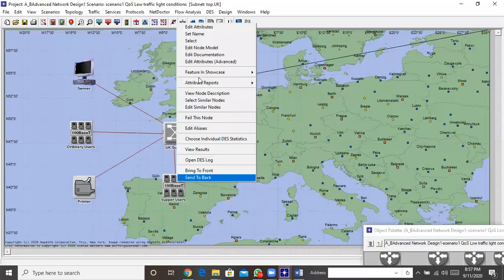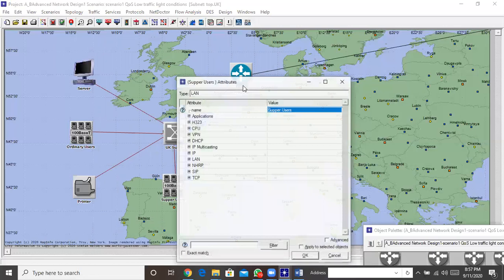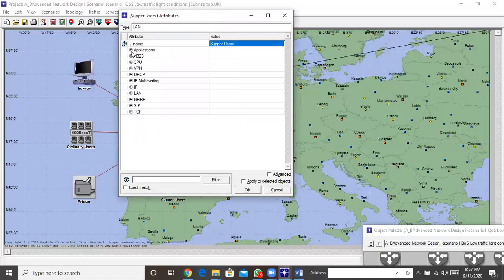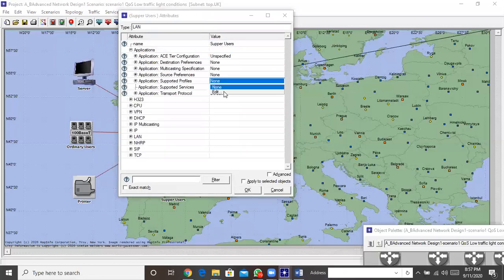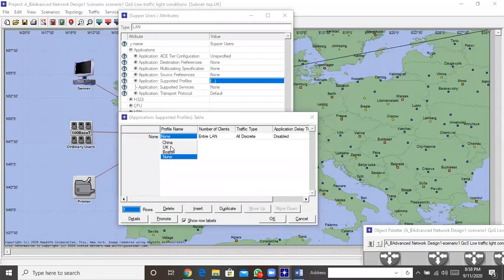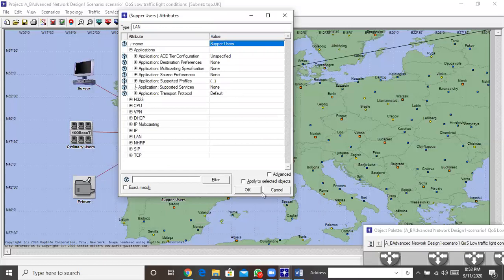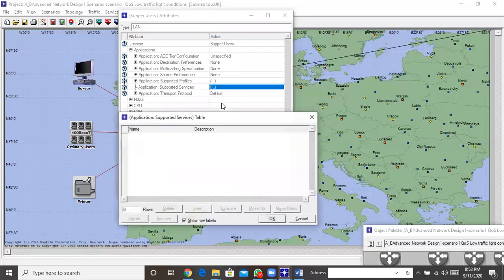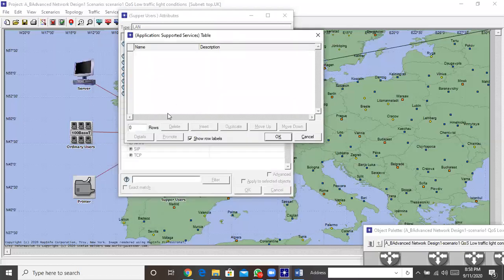Then we go to super users, applications, profile 1, which is UK, supported services. These have got 6.